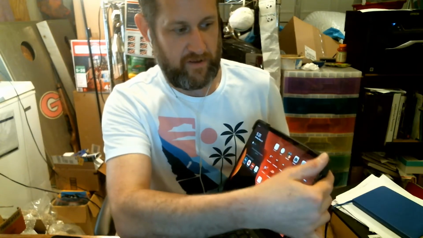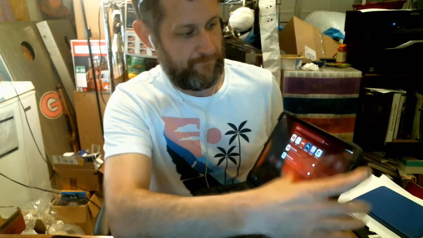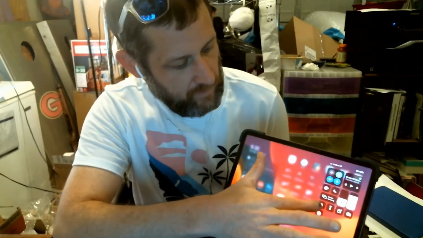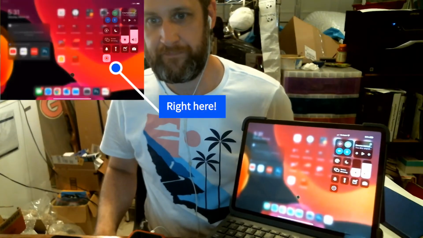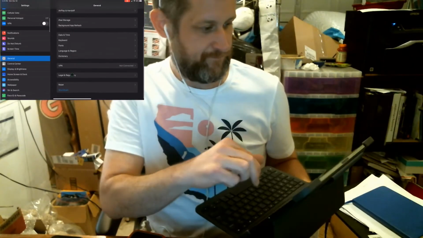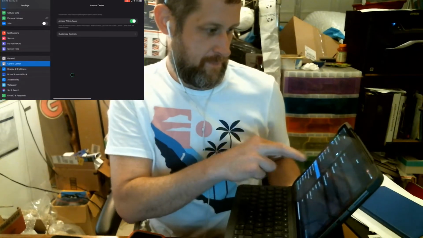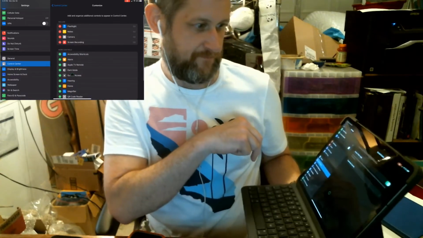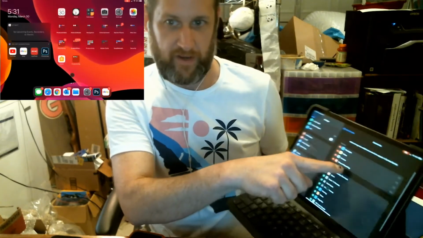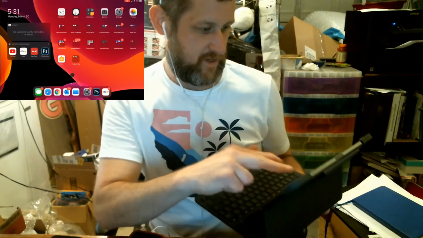All right, first thing for anybody that has an iPad Pro, or other iPads too, great thing about this is you have a built-in screen recorder on here. You just need to know where to turn it on. Mine's already enabled. So when I go to my control settings, it clicks it on right there. And if you don't have that on, you just need to go into your settings, your general, your control center, customize control, and you can add it right there. All right, so let's get started.